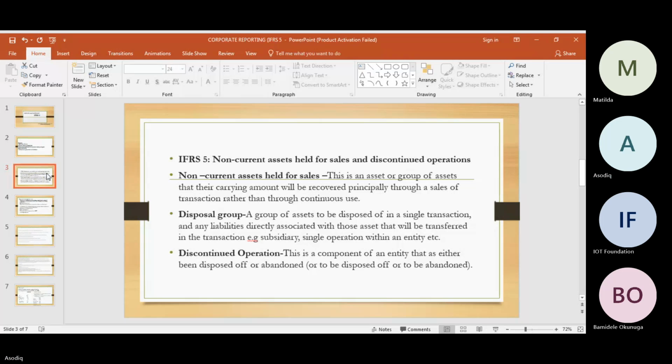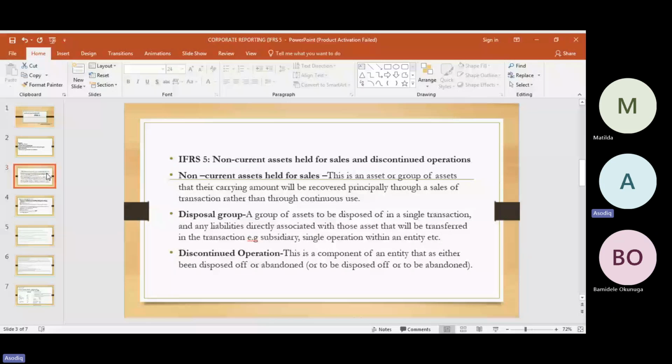That means, for example, now, in a company, I have 5 cars that we are using for the sake of business. Now, we have the determination that we will no longer be using a particular car or 2 cars for the fact that there is high cost of petrol and the likes and high cost of maintenance. So that means I need to separate all these assets from what? Continuing use. Continuing use means that I'm continuing using this particular asset over a period of time. Not continuing means that I will no longer be using that asset from a particular period of time.